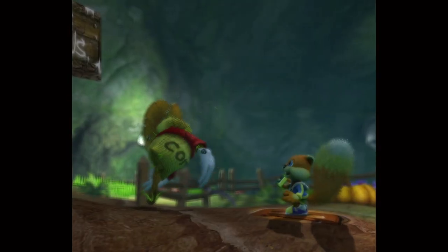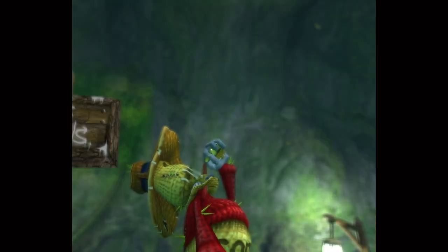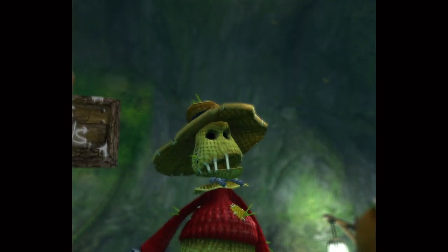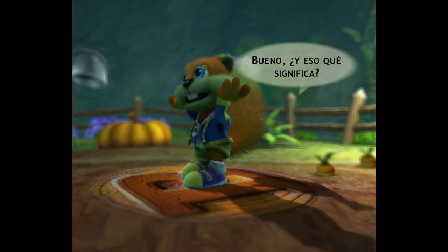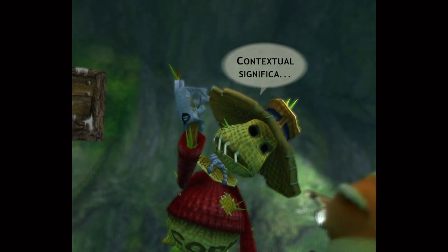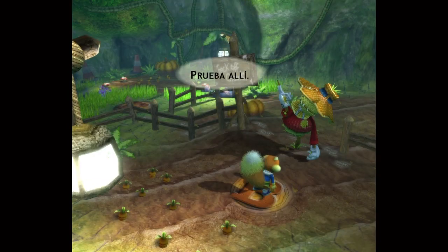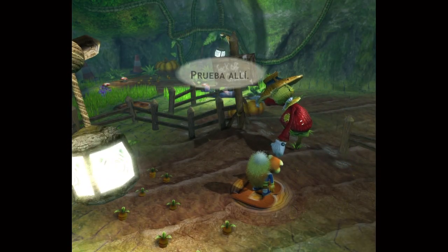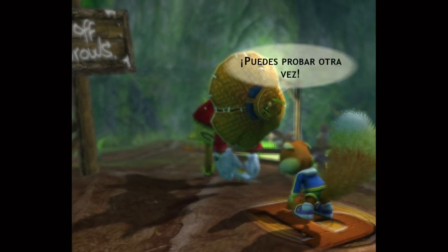Oh. I don't mind if I do. So, what does that mean? It means contact sensitive. It's sensitive to contacts. Try over there. Okay. Or you could try it again.